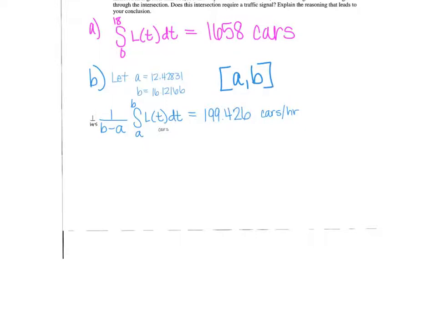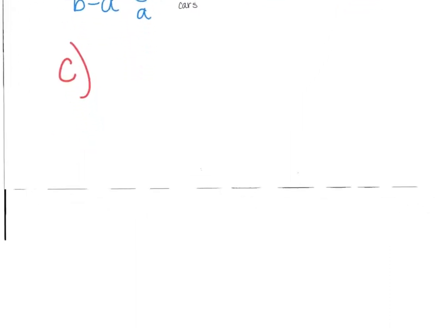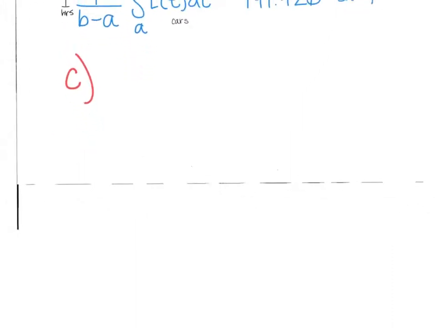That was worth 3 points on the actual AP exam. 1 point if you had the correct interval from A to B. 1 point if you had this interval in blue set up correctly. And 1 point for the answer, but you also had to have the correct units. I've had people in the past get it wrong because they put the wrong units. Make sure you analyze carefully.